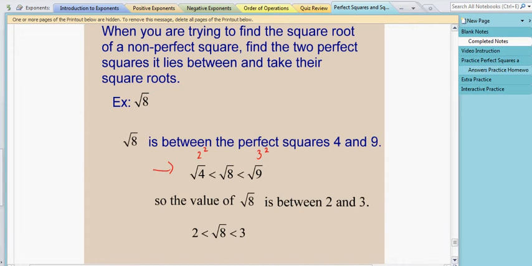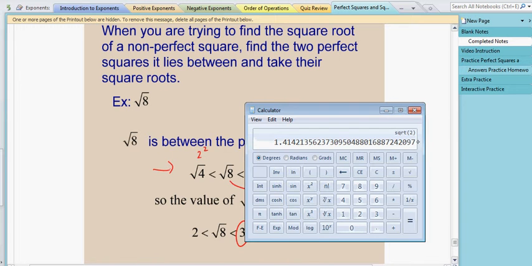We know that the square root of 8 was closer to the square root of 9, so we know that it is going to be 2 point something. It's probably going to be 2.7, 2.8, 2.9, something like that, because it's fairly close to the square root of 9. So let's check it out on our calculator and see how close we are. I'm going to estimate that it's maybe 2.78 and so on. It's going to be an infinite decimal most likely.